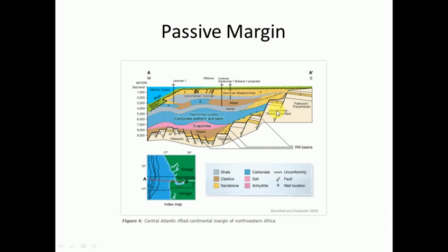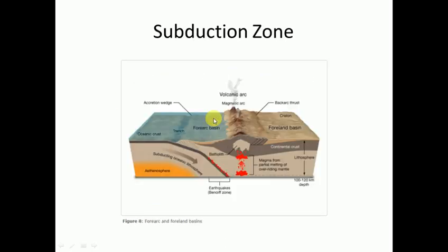It doesn't really list here where the oil and gas is coming from. Obviously these sandstone layers would be the reservoirs. It's interesting, here are wells that they've drilled, and they actually haven't drilled into the reservoir except over here. I'd be interested why they drilled in this region over here. So this is just to give you an idea of the geology of a passive margin.